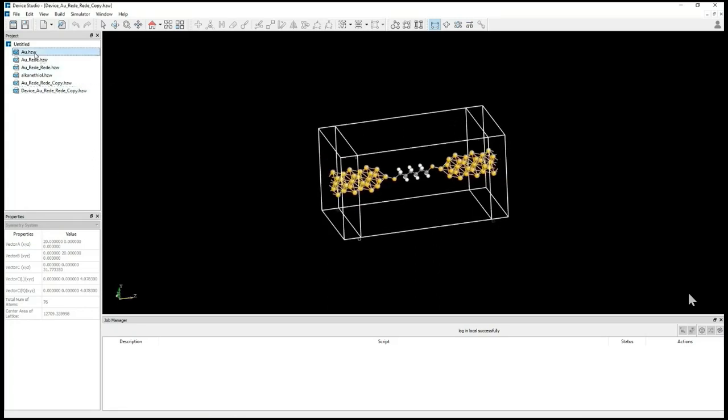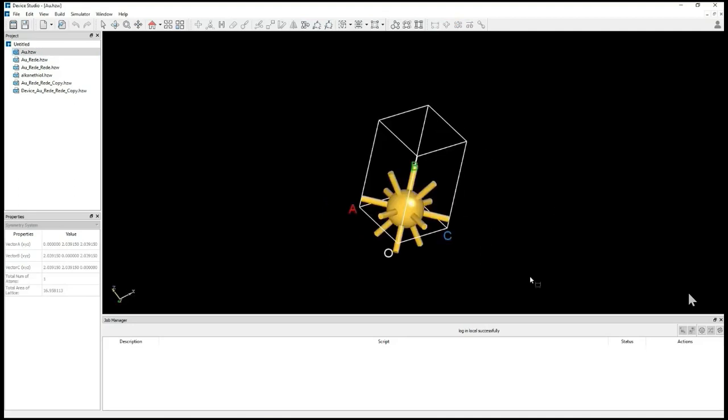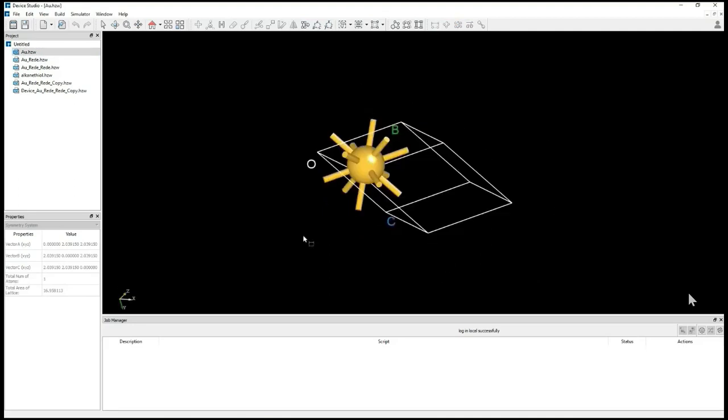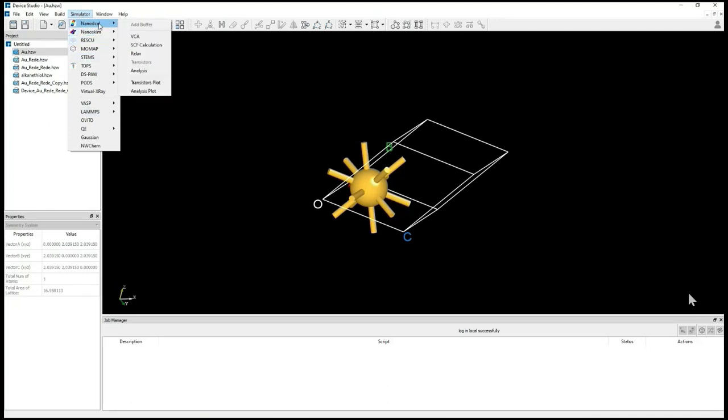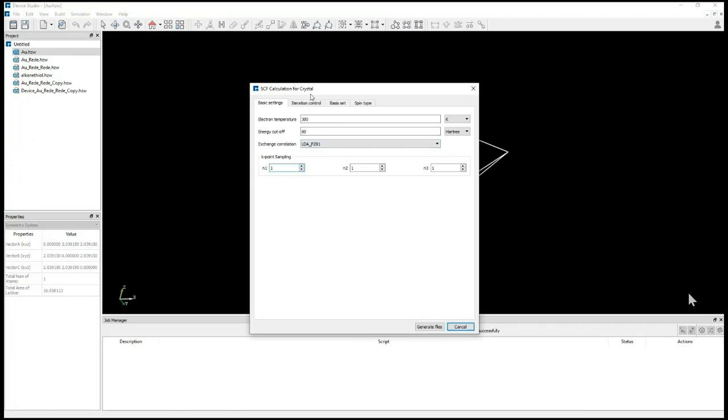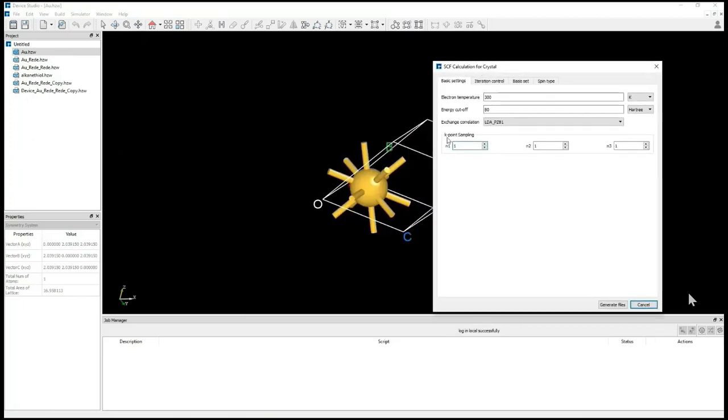Now let's take a few steps back. The first thing would be to analyze my lead. So that's basically bulk gold. I could look at here in the simulators. There are many simulators, but you see Rescue, Nanoskim, and Nanodcal, all codes developed at Nanoacademic. And then I can do like a self-consistent calculation.